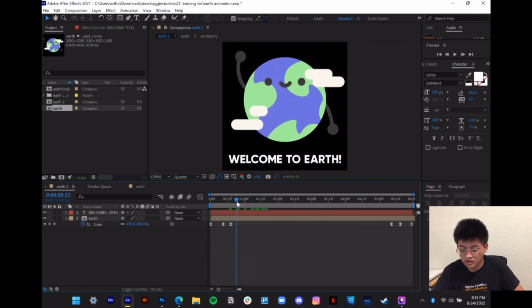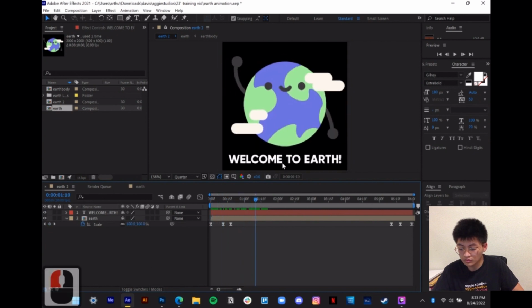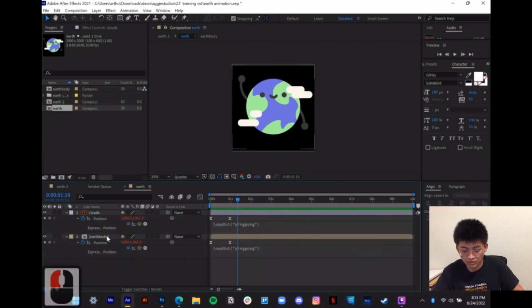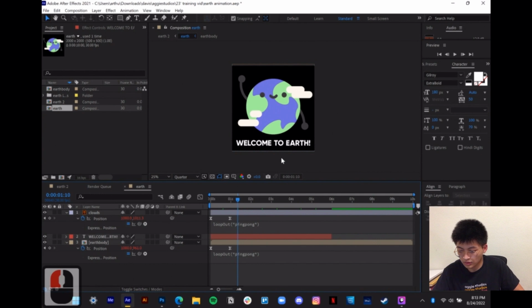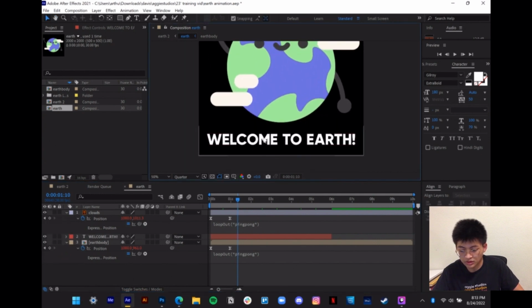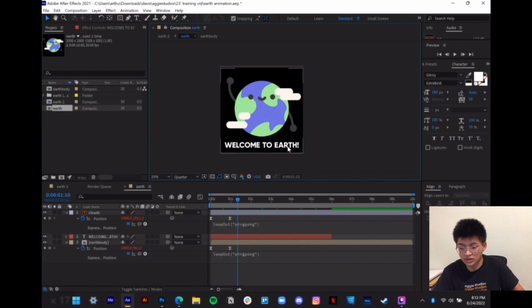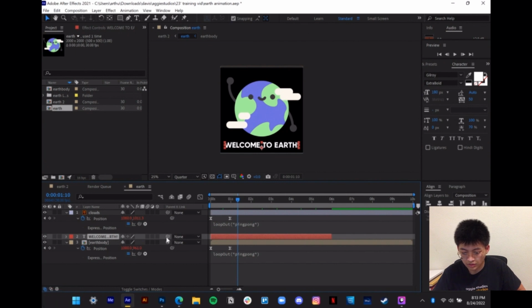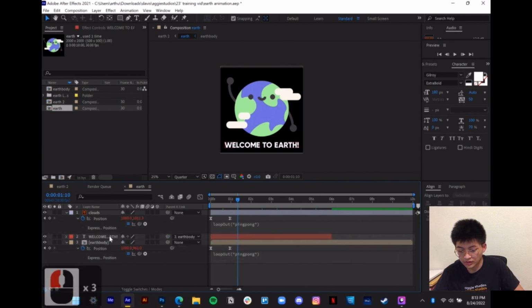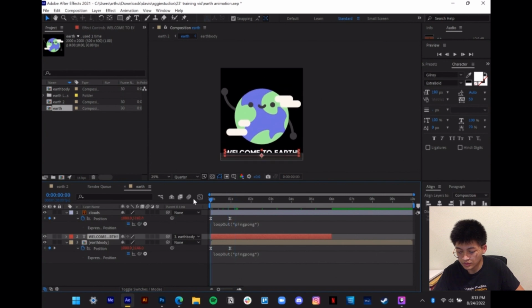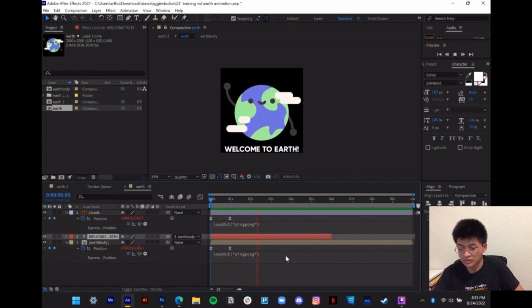You can have the text move with the Earth. I didn't put this in the things to do agenda, but this is something extra that you can learn. If you want a layer to move with another layer that's already animated, you can use the Pick Whip Parent tool. So you can click on this layer and there's this spirally thing, Parent Pick Whip, and you can drag it to Earth Body. And now this text layer is going to move and copy the animation of the Earth layer. So you see, it's going to move up and down, same as the Earth layer is moving up and down.